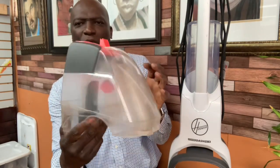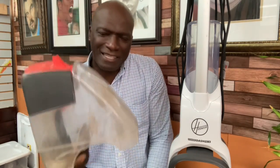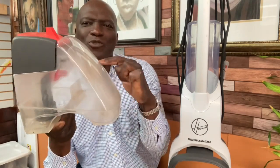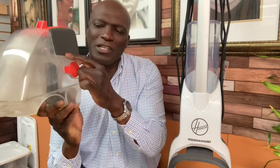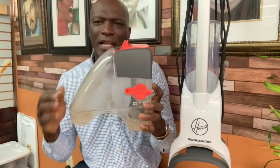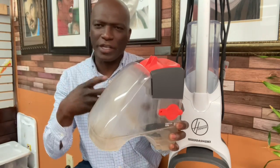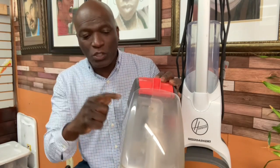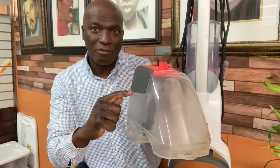Now that is the only defect I see in this little thing that will cause a person to want to keep shampooing beyond the fill mark, because you're assuming the tank is this big. If the tank is this big, you should be able to put water at least probably up to about here or so, like up to this mark. And just look at the illusion, the way that your eyes work and the way we perceive things. This would be, unconsciously, the fill mark for some people. Right here.